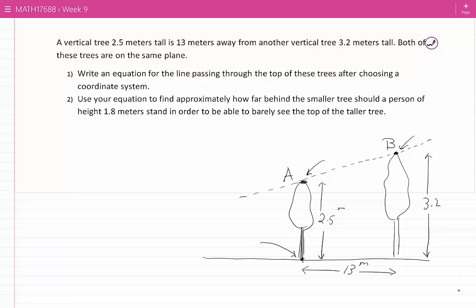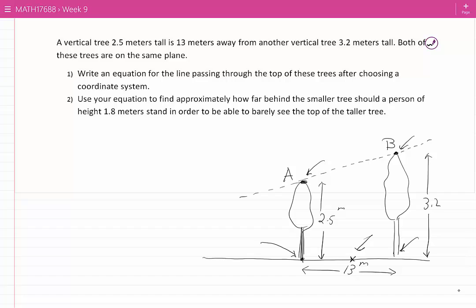Or I can choose this point as the center of the coordinate system. Or I can choose the point midway between the 2 trees on the ground, this point. All of these choices are as correct. However, the algebra would become different in different choices. Some of the equations might be easier than the other ones. For example, they would have fewer terms, but they will all lead to the same physical answers.